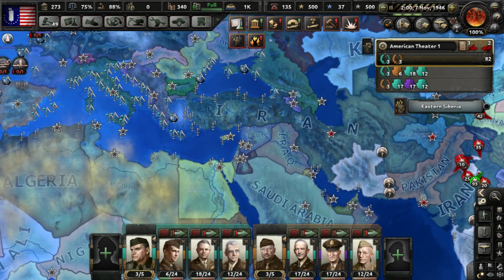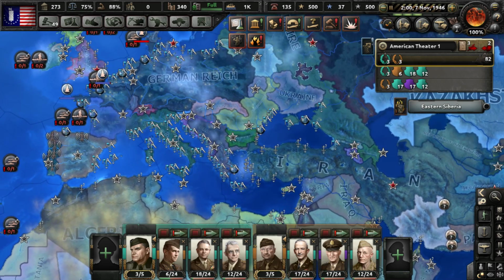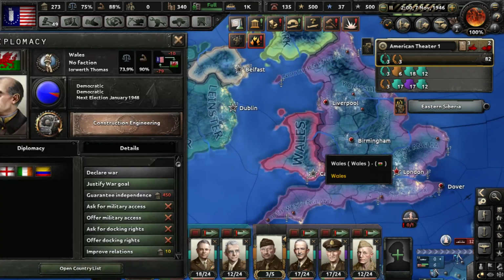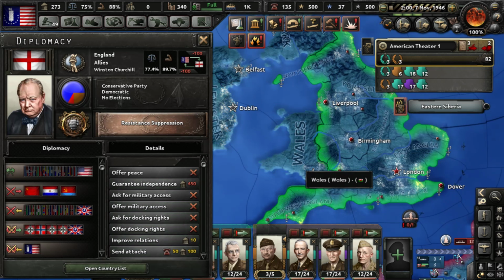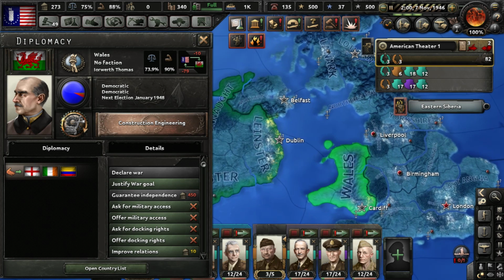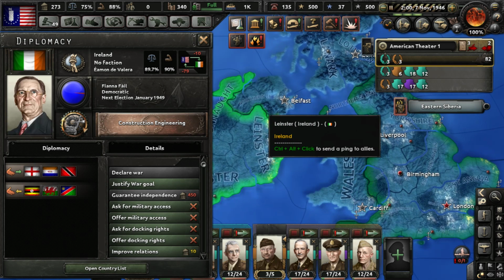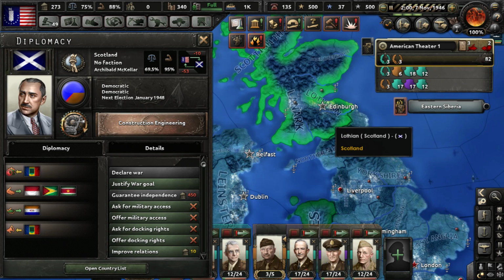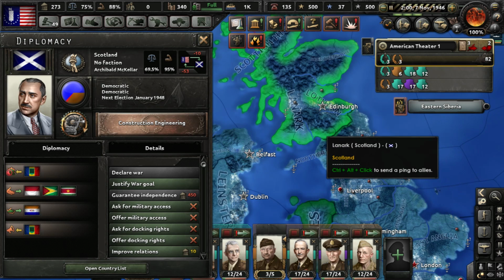And I think the Turkish Empire just completely got wiped out. England, as you can see, it's all broken up. That was a really interesting scenario here. It kind of makes them a little bit weaker because all these guys don't really want to jump in the war and get any part of it. We have Wales, Ireland, my boy Northern Ireland. Shout out to all of my Northern Irish buds, and Scotland.